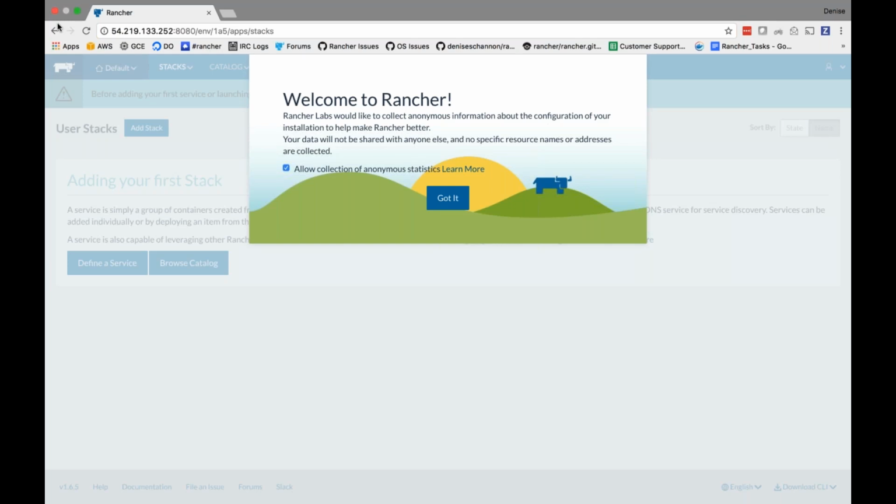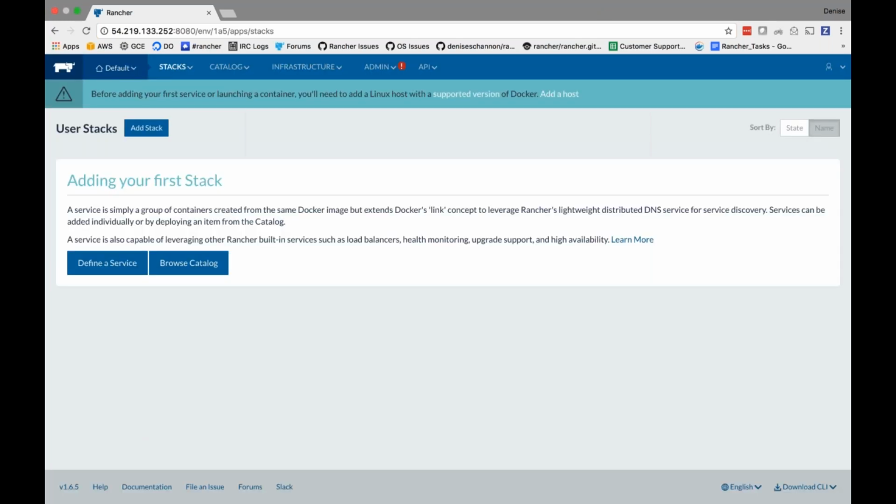This really helps us as a company to understand who is using which type of environment. So if you're using Kubernetes or Cattle, it allows us to figure out where we should be focusing our efforts. Also, what kind of hosts and types of OSs are out there, to see what's the most common. If there's one that's really popular, then maybe we should add it into our matrix of what we test. I'm going to uncheck it because no one in the company will really care what I'm doing for the training, but for our users, we obviously care a lot.